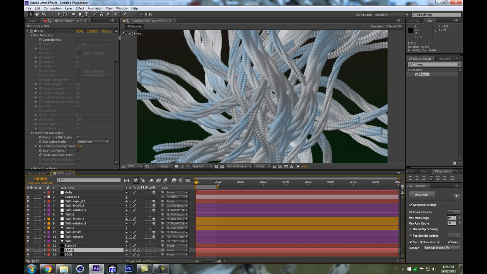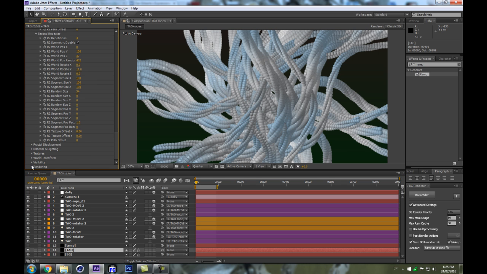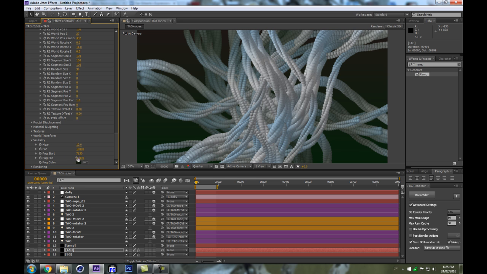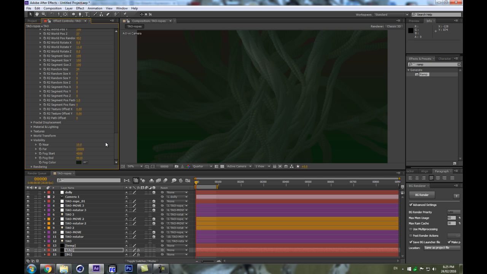And now we can go in the visibility options here, and if we grab something close to there, that will make it so we pull in some of the colors from the background right from the depth of our system here. So this will determine where our fog starts. If I put something like 4,000 here, it's really close to us.